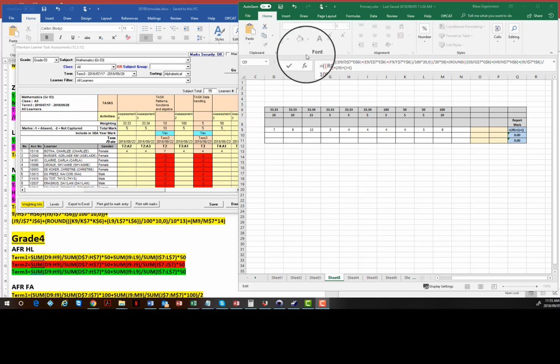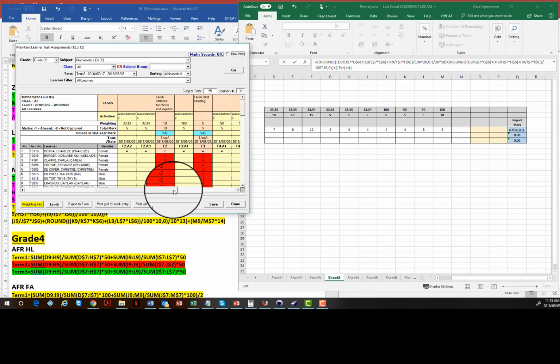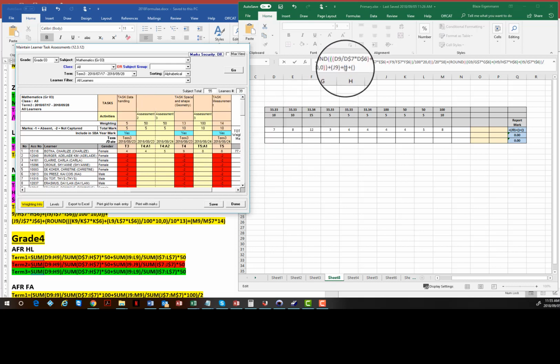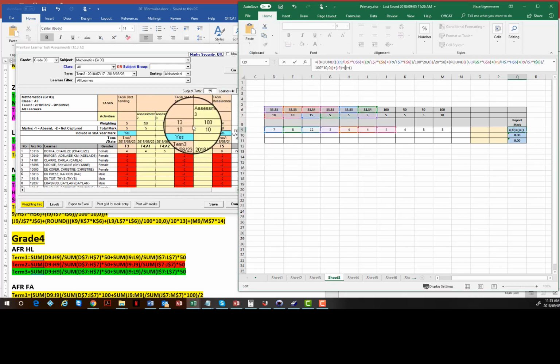Yeah, there's no need to turn it into a mark out of 100 or anything like that, because ultimately they want a mark out of 5. The test is out of 5. They want a weighted mark out of 5. The test out of 5. And then the fourth component is 2 marks out of 50.